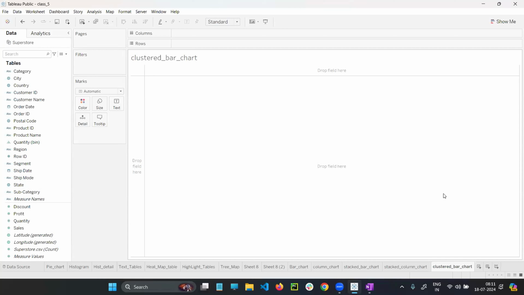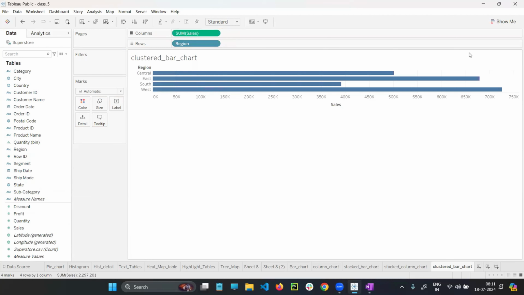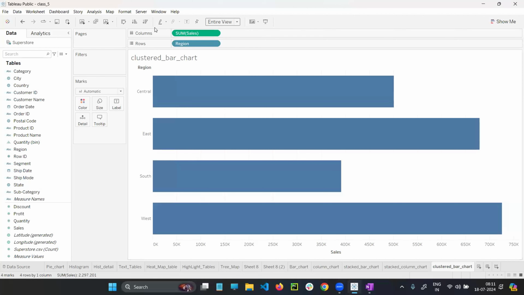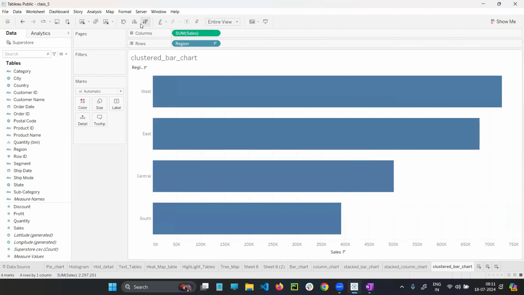If I take the label of total 17 labels now, it will take huge size. So I will take the region first. Bar chart means in the y-axis, you need to have the label. So every region, how many sales are happening. I'm going to standard view, entire view, and I'm going to change them into this map.